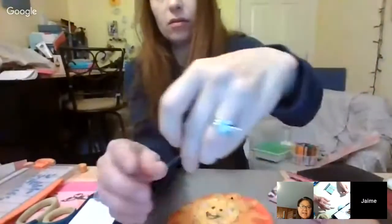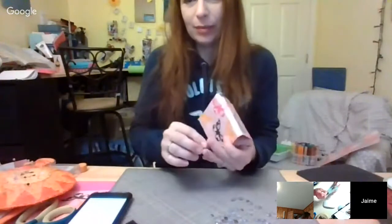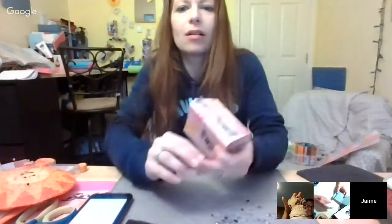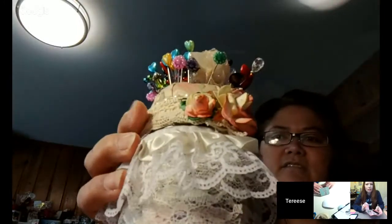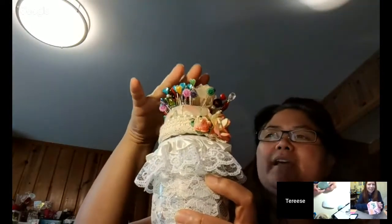Therese, I don't know if you can see my little square. This thing right here, this is all the pins I have, just these little things. The little ones? Yeah, that's all I have from sewing. And I've had this since high school. I altered this jar that has all my stick pins on top. That is cute. Let me show you. This is a mason jar. It has been forever since I made this. And then here are all the stick pins I have.